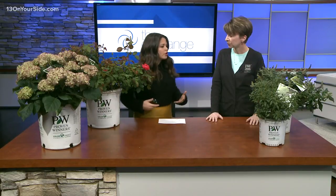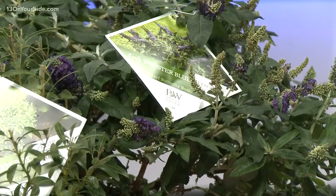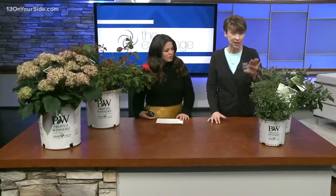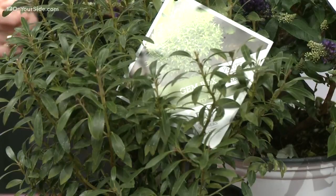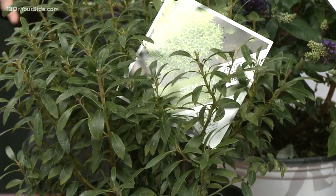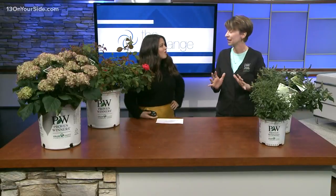For beginners, the first thing you need to think about is what are the needs of your garden. Everybody's garden is different — some people have more shade, some people have a lot of sun, and some people don't have room for a garden at all and want to grow things in a container, and that's okay too. You can mix a lot of things in containers — perennials and annuals and even little shrubs like these guys right here. Talk to your garden center, tell them what you've got going, and they're really going to help you choose what's best for your garden and what's going to make you happiest, because that's what gardening is all about.